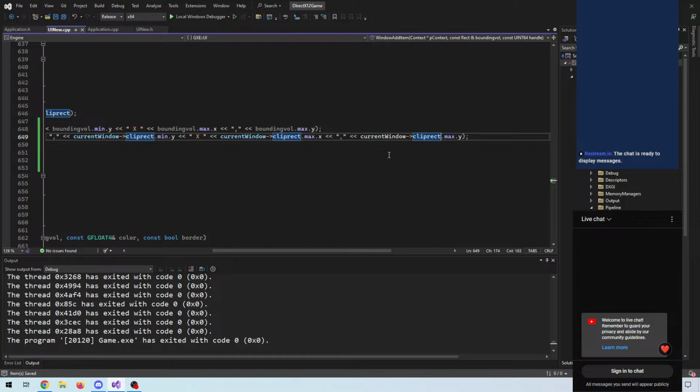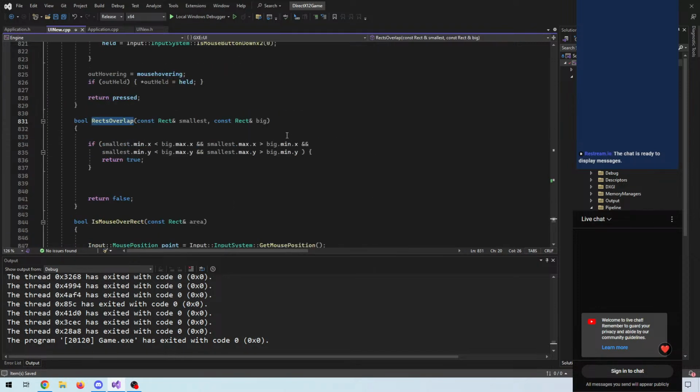Okay. So the idea is that we check if the smallest rect here, that our smallest rect is actually inside our other rect.